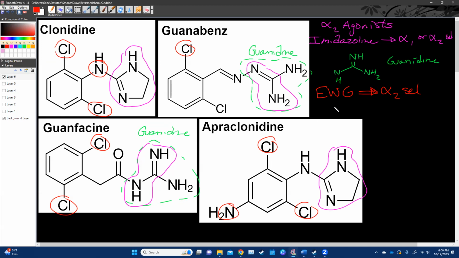The other thing that we should note about chlorine specifically, chlorine increases lipophilicity hugely. Very, very big lipophilic moiety on a drug. So because of that, where do we think chlorine is going to enable these drugs to go? Are they going to stay in the periphery, or are we going to be able to enter into the CNS? Into the CNS. So these drugs are all going to be able to penetrate the blood-brain barrier.